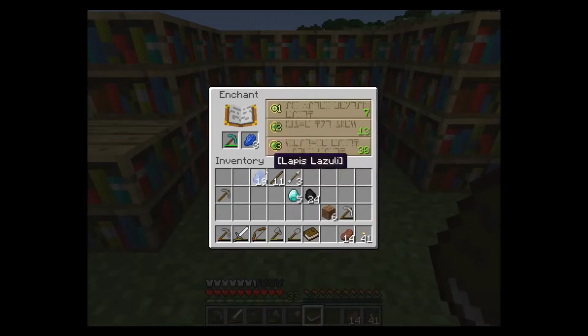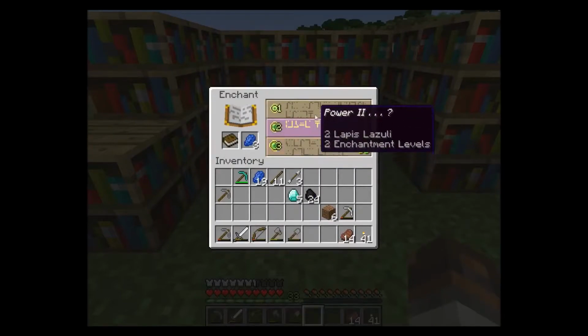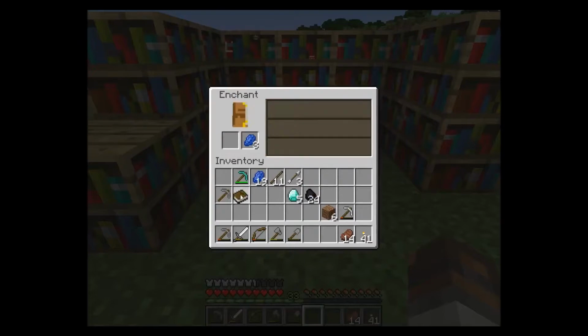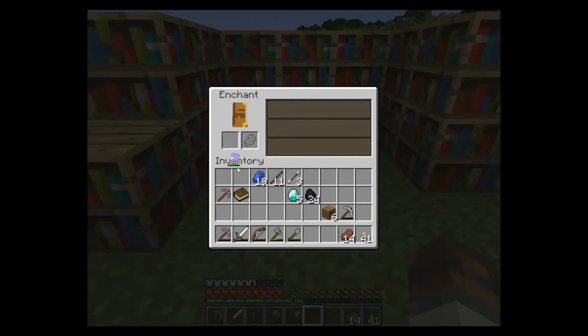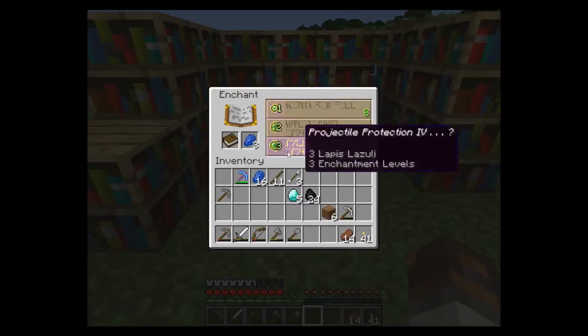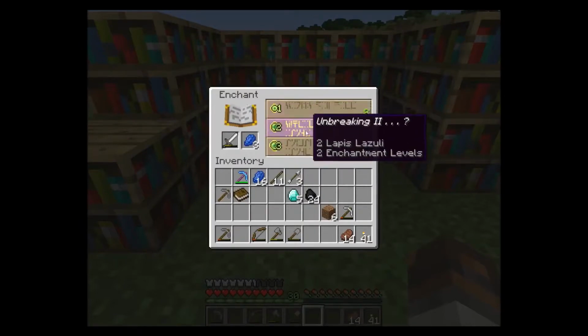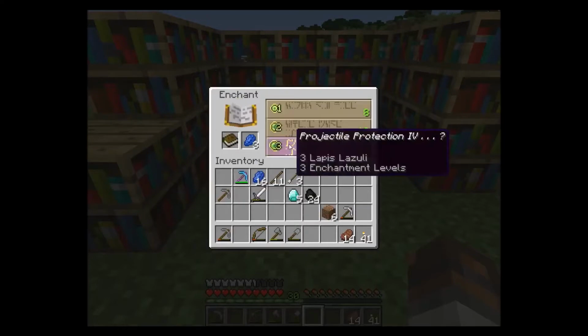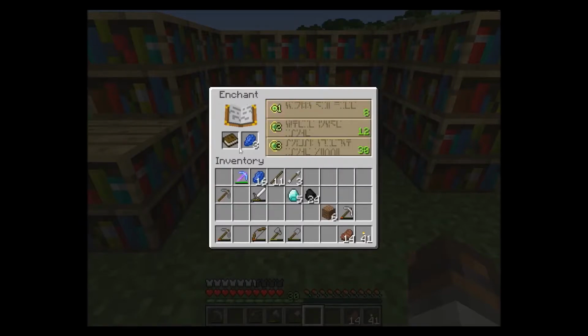And what we're going to do is going to see, for instance, what this is going to get. Projectile, power 2, protection 1. We got Silk Touch. Oh, amazing. That is amazing, right? Oh, my gosh. Knockback. Projectile protection. Oh, worthless. Smite, unbreaking. Ooh. Knockback. Protection one isn't bad.